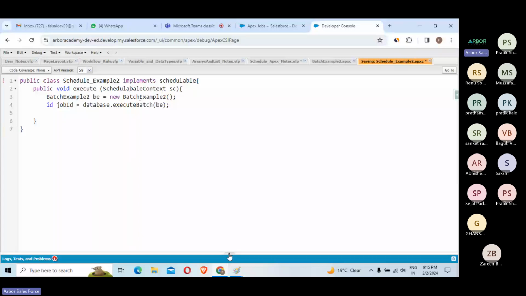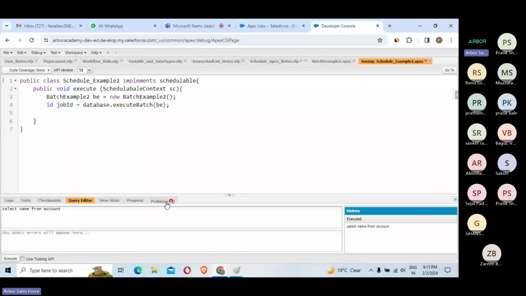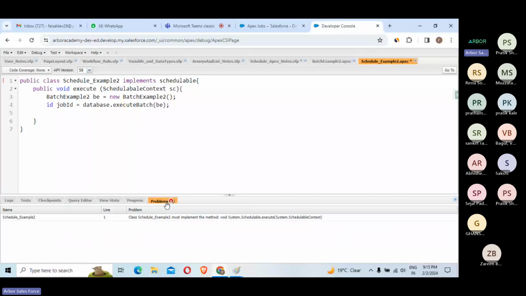An issue: class schedule example must implement the method void System.Schedulable.execute. Public void execute. Let me save this.